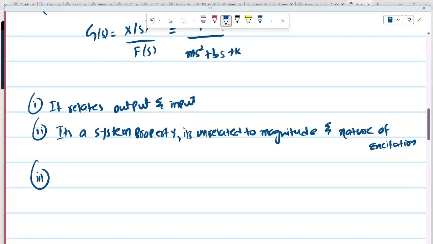So thirdly, it does not provide, maybe that's the case that multiple or different systems have the same transfer function. So it only concerns the relationship between the output and input. It doesn't concern the physical nature or structure of the system. So maybe you have an electrical system and you have a mechanical system, and they both have the same transfer function. So a same transfer function doesn't mean that the systems are same. It means their behavior to the input excitation is same.